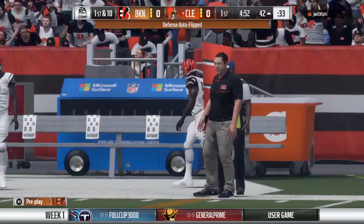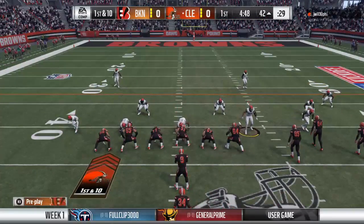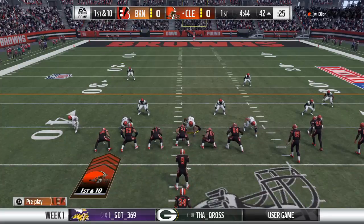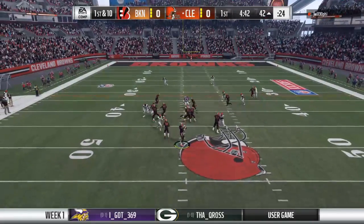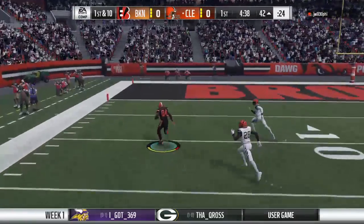But I think this is part of where scripting comes in. We always hear about the scripting of plays, how they're going to be called. Everyone dress rehearses their script, and right now they're following it to a T. And for that opening drive, so part of the script still to come, right, partner? Yeah, no doubt about it. We've got a ways to go with that, but you can tell that they worked on the script.